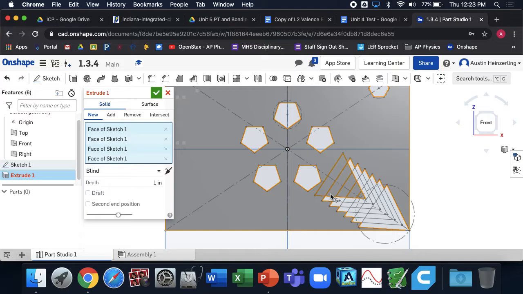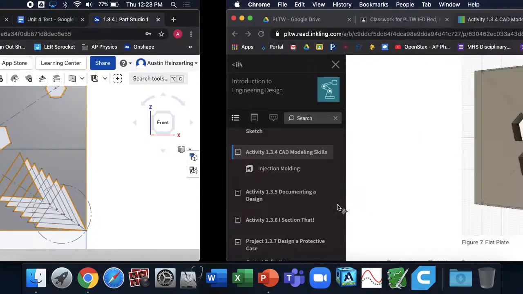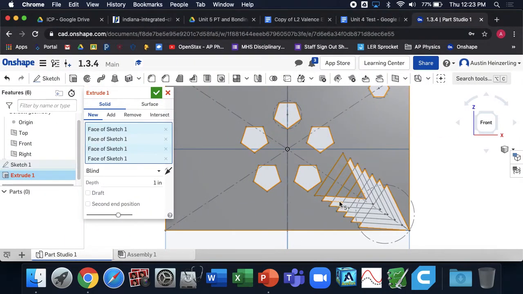So it keeps extruding my shapes when I need the squares. You want to select this interior space. Don't click on your shapes, click on the interior. And then I want all these. You can circle that.